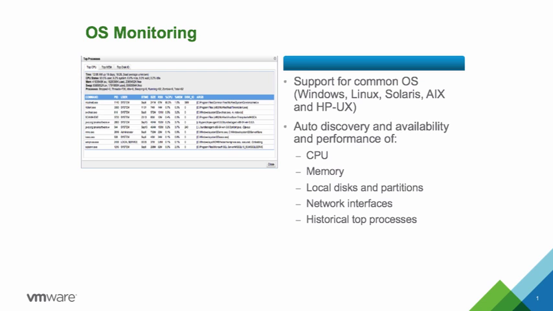We don't necessarily see the light go off inside of a VM. So things like operational management become all the more critical to the overarching goals of our data center. Operating system management is available inside of vRealize Operations through the integration of Hyperic. And OS monitoring gives us support for very common OSs, things like Windows, Linux, Solaris, AIX, and it allows us to deal with things like auto discovery, CPU, memory, hard disks, network interfaces.